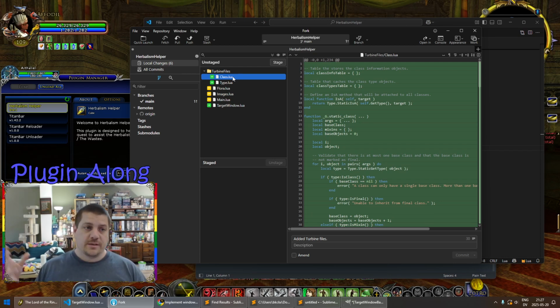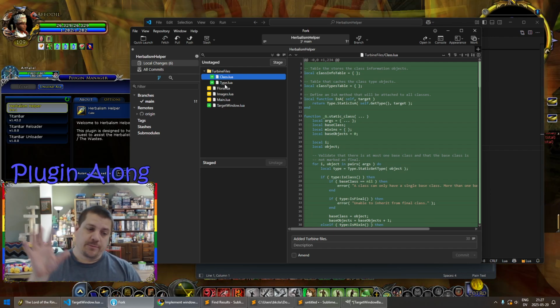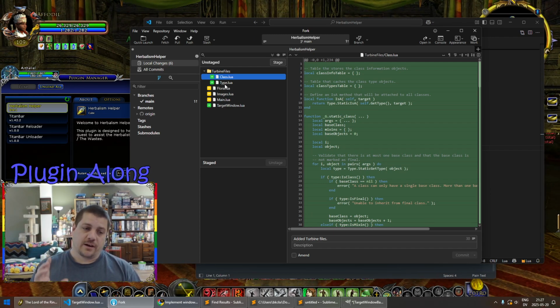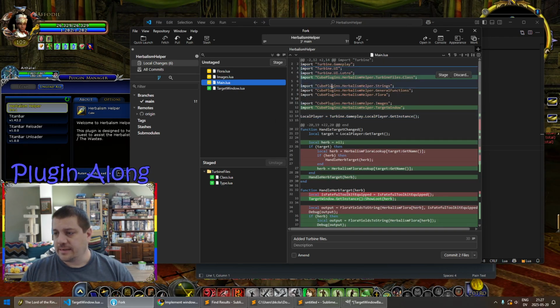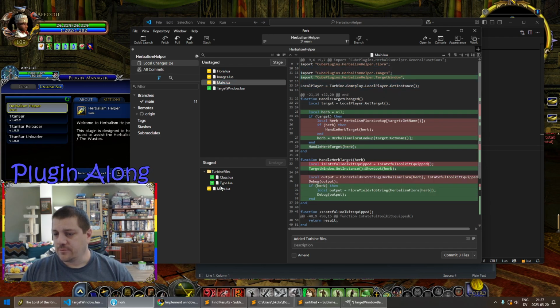Also, the LOTRO Plugin Compendium, the default way it downloads the turbine files, also downloads the turbine example plugins, which I feel like kind of pollutes your list of plugins here, which you may not want. Maybe you do want them, maybe you want to play around with them. But by default, the library files I feel like should be separate from the example files, and right now they're not. So I like wrapping those in. So I added the turbine files, and we're going to come in here and import that here as well.